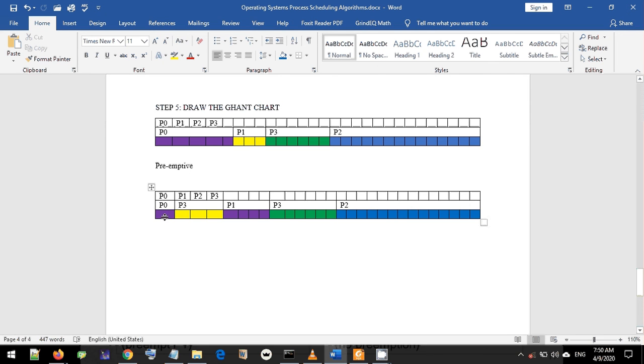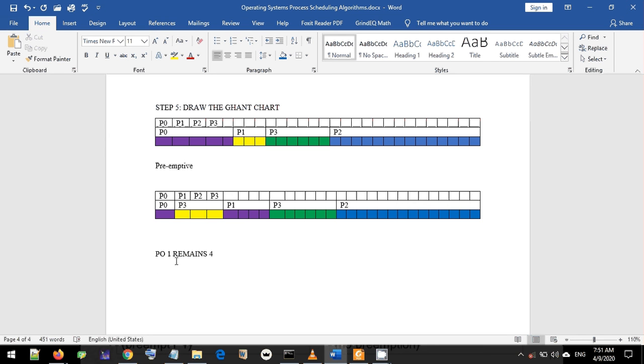But in this case, at the 0th time, since there's only process P0 in the ready queue, that process P0 is going to be sent into the processor and it will start its execution. So it's going to run for one time interval, right? That's why it takes this one block. We are using purple here to represent process P0. It takes one block, and then now you see that P0 has already executed one block, and it remains 4, right?